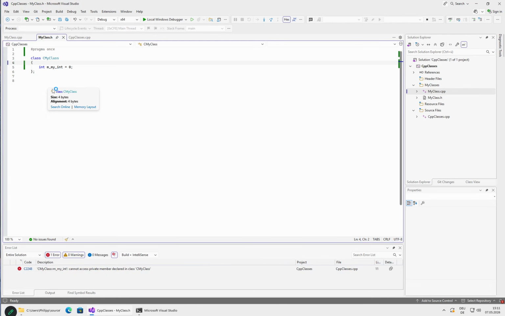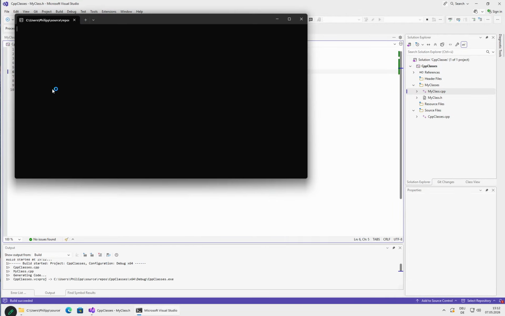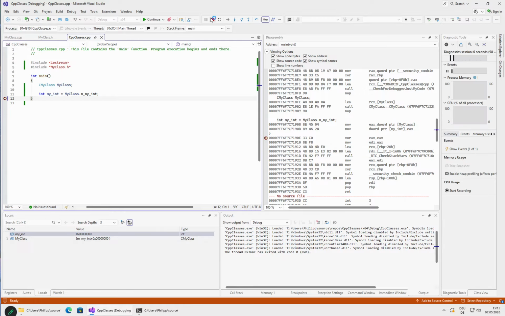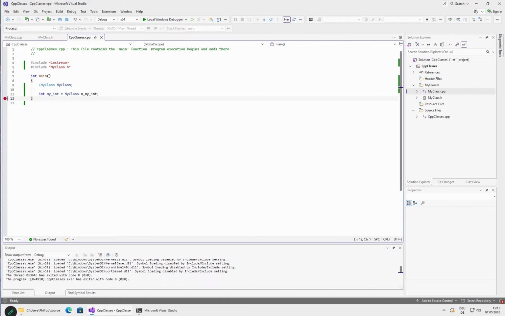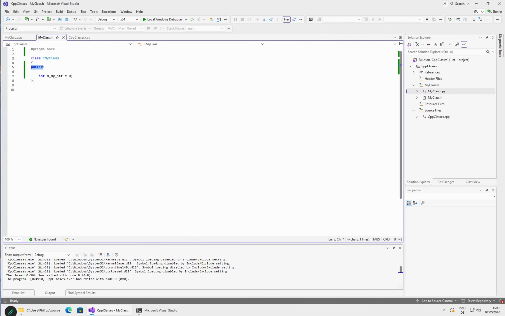If we want to access a member variable, then we need to define it either as public, do it like this, using the public keyword followed by a colon, or there is also a different type called protected. How this works, I will show you in a second. For now, let's just make this public and run it again, and now we see that we can access this variable.